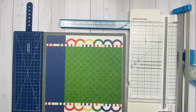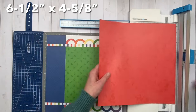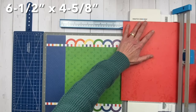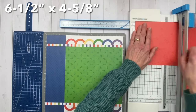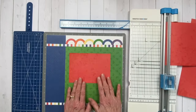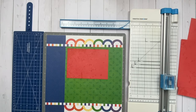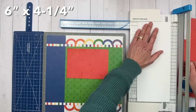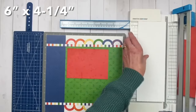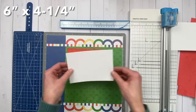So next we want to make our photo mats for this layout. So we're going to have one that is 6.5 by 4 5/8. And that's going to be our large eye-catching piece right here, and I'm going to double mat this. So I want to bring in some more white, and so this piece is going to be 6 by 4 1/4. So that's going to go right here.